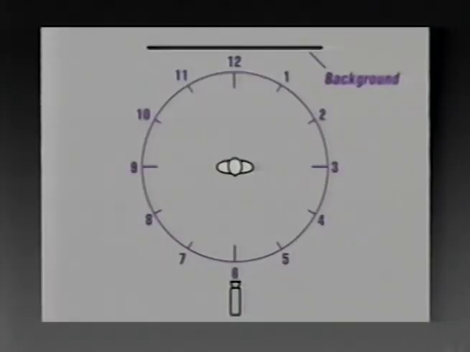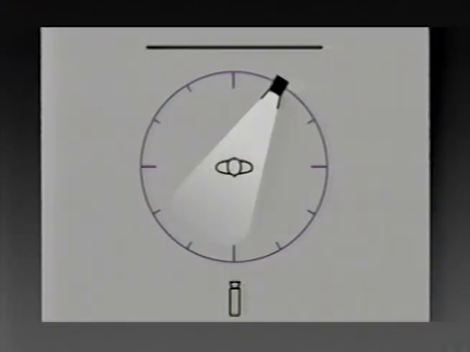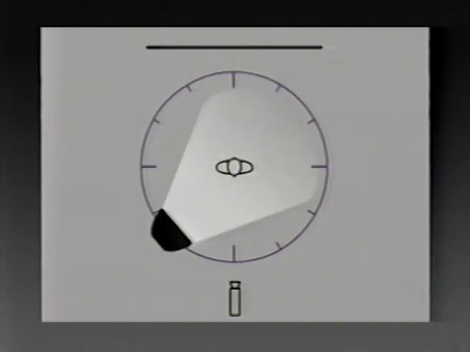In this segment, an imaginary clock dial around the model will be used to refer to lighting positions. We will show the effects of lighting a face with small and large light sources at different clock positions. For instance, a small light source at 1 o'clock will appear like this, and a large light source at 7:30 will look like this.